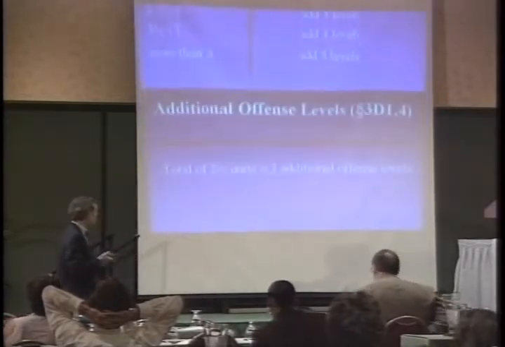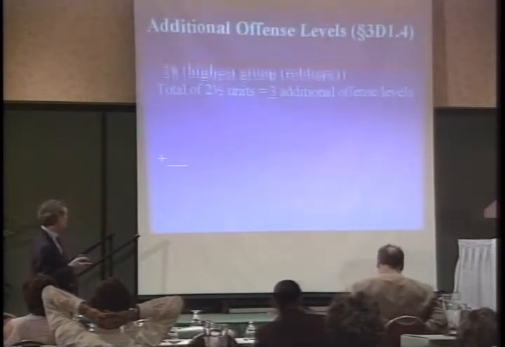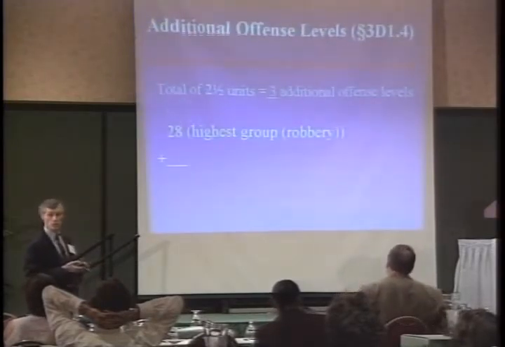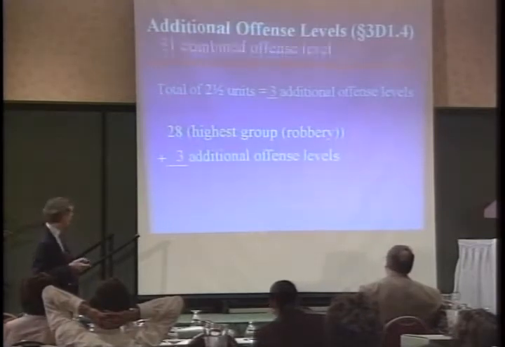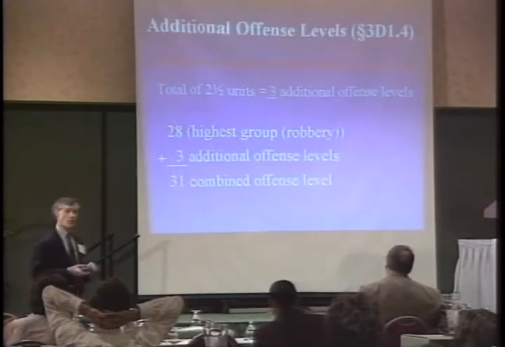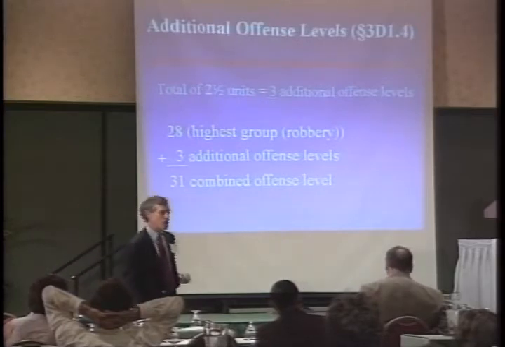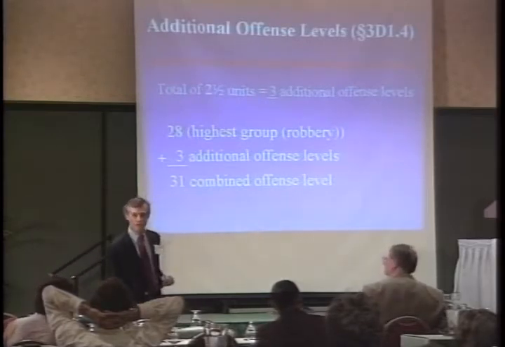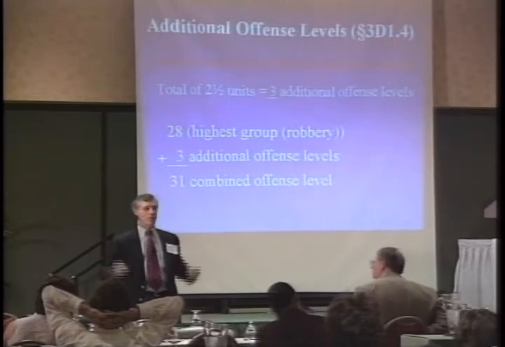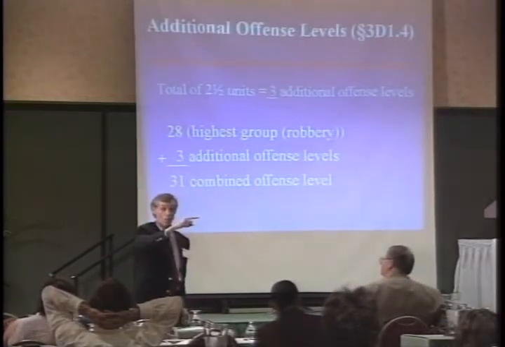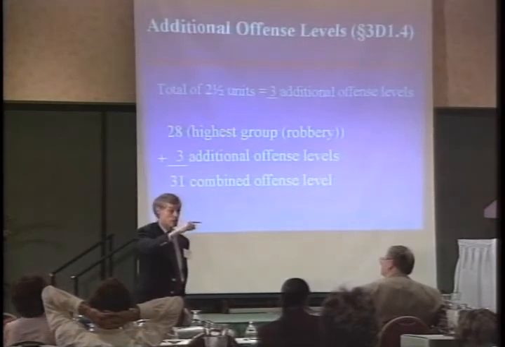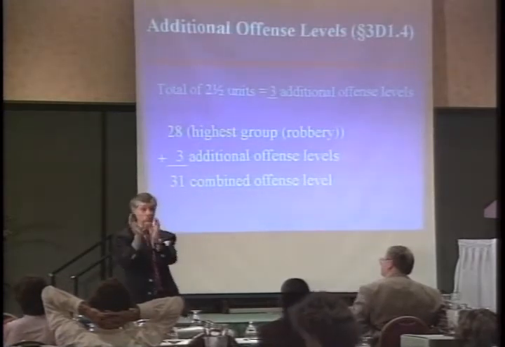3 additional offense levels are going to be added to what? Well, our highest group that we were using as our most serious harm was a 28. We've added the 3 additional offense levels, and we have an offense level of 31, which is our offense level for these multiple counts of conviction. I got 8 counts of conviction, but my offense level of 31 tells me how far down on this table I go, and that 31 is for these multiple counts of conviction. And my criminal history category used with that gives me a range.